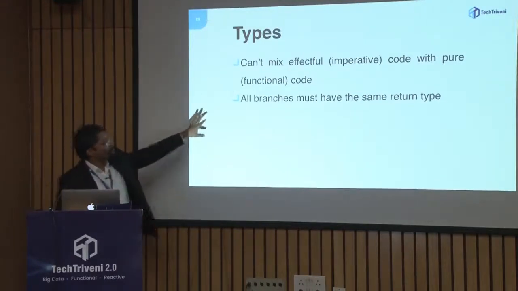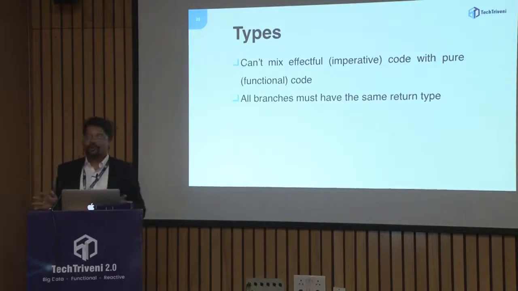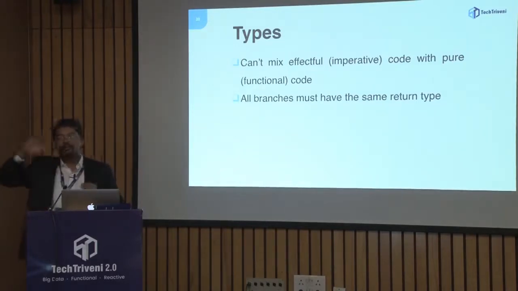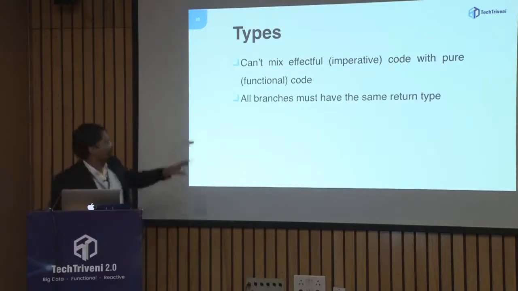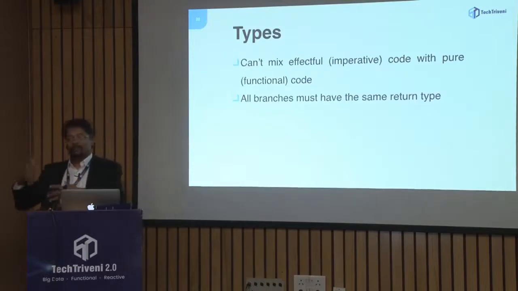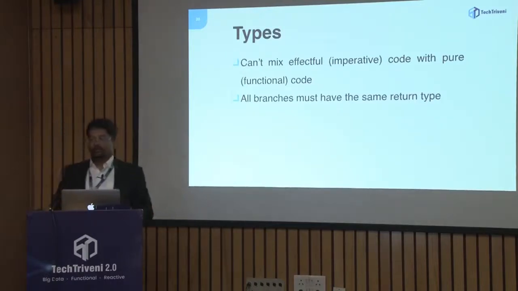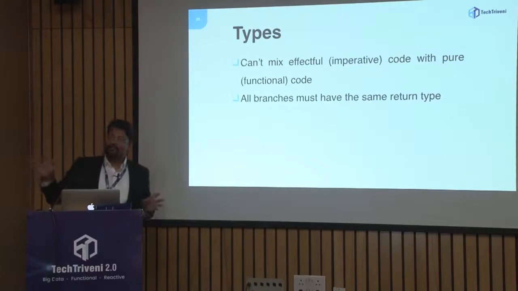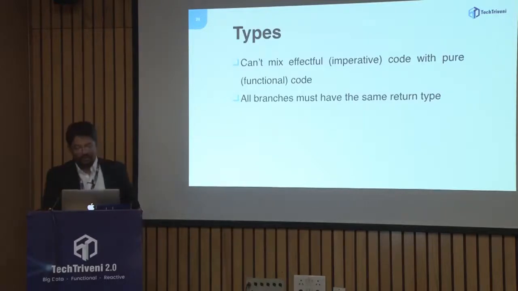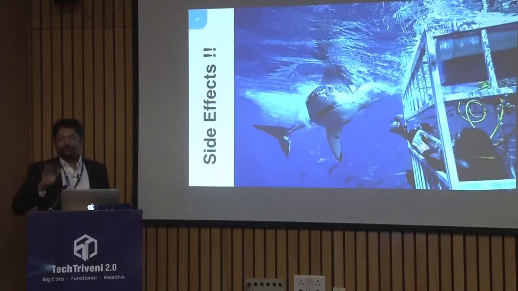But to me, all this talks about is what you can't do with functional programming. So I don't want to focus on that. I want to focus on what you can do with functional programming, which you probably can do with imperative programming also, but it's going to be an order of magnitude more difficult, right? So I'm going to talk about how we refactor that bit of code to make use of functional programming constructs even with imperative programming. So we're not going to go into pure functional code. We're going to stick to imperative, and I'm going to show you how to refactor that to be more functional. That's the purpose of this talk, right? We're going to stick to things that you know.